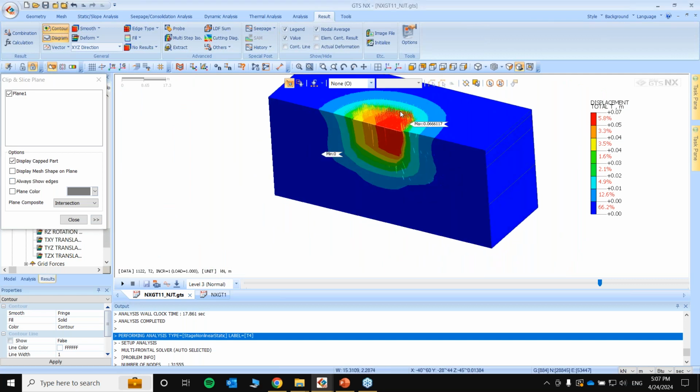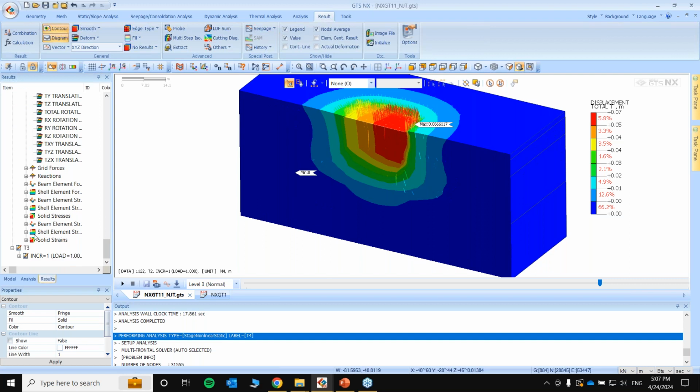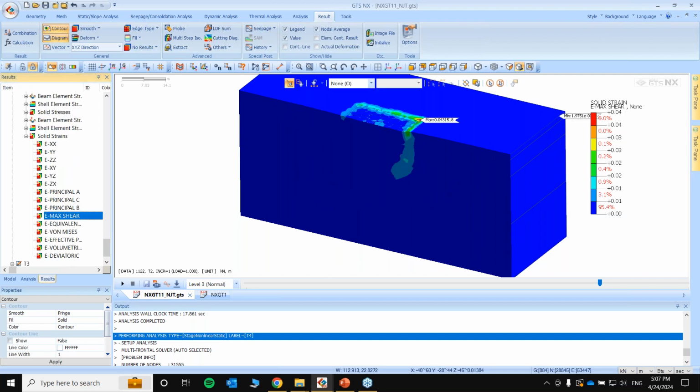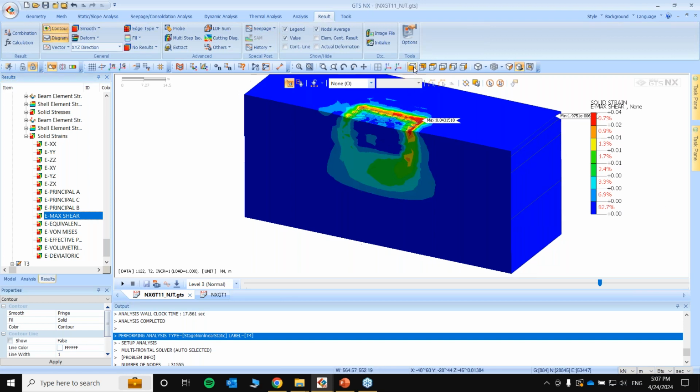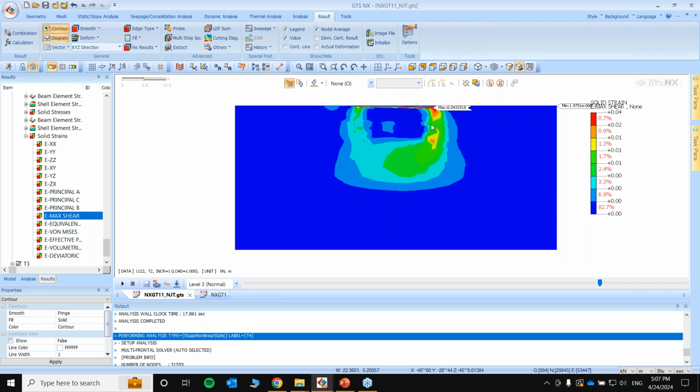Similarly, if I go and check out the shear zones, you can see a big shear zone forming along the vicinity between the residential complex and the tunnel.